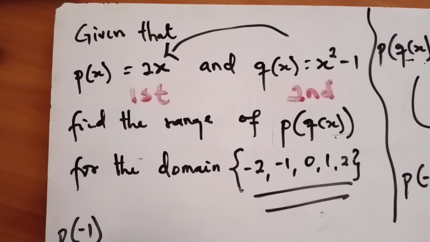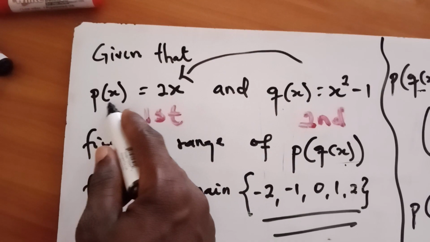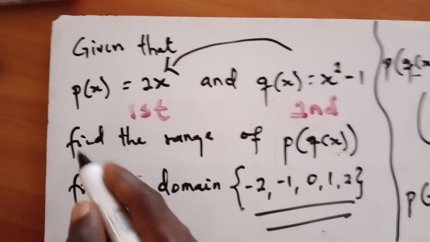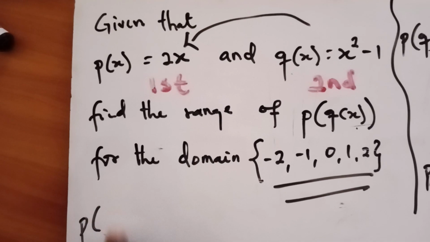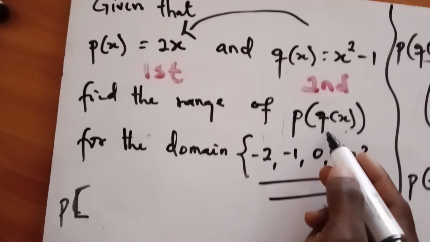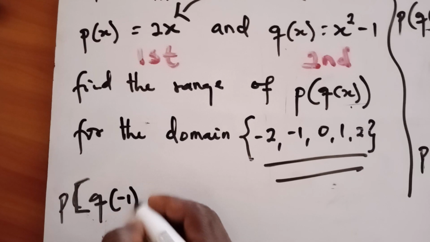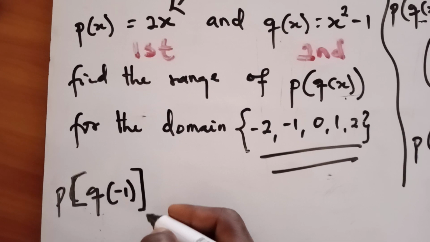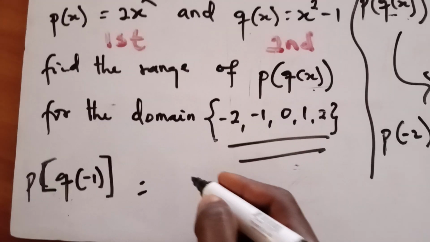Remember, this P here is not going for this P in this case. So if you want to write this clearly, this is in mathematical notation, this is what we are looking for, right? So P of that's a Q of what? -1. This is how it's supposed to be. So mathematically, this is what it's supposed to be, right?